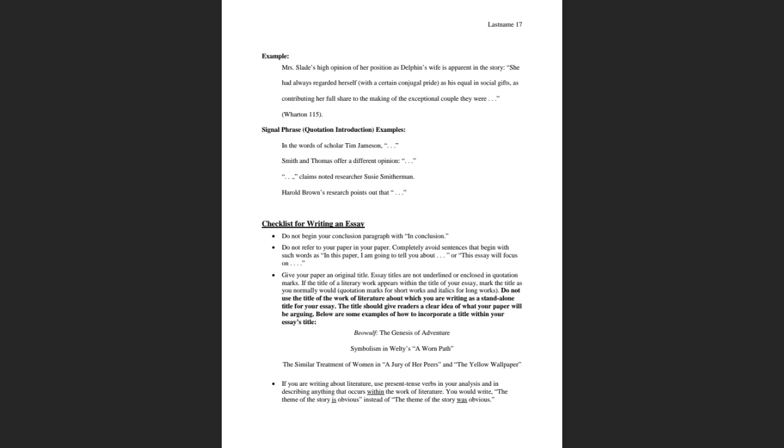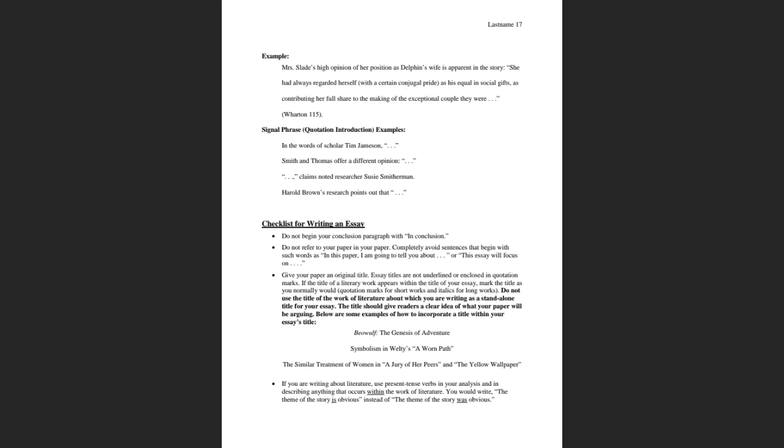One of the important things you have to do when writing a formal essay assignment is to introduce every quotation with a signal phrase. We call them signal phrases, but they can actually be phrases, clauses, or even complete sentences followed by a colon. So let's say I'm going to quote something word for word from a source. I need some kind of lead in or introduction to that quoted material. So here's an example of one way to do that.